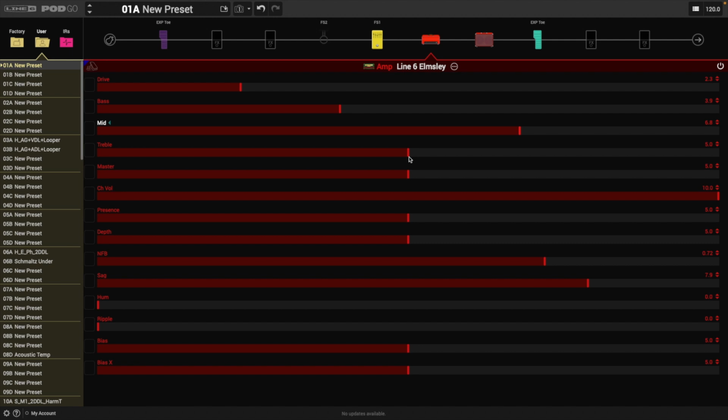Treble, I'm switching now, by the way, to single coil, and I'm going to check my treble out here. Whoops, I didn't mean to do that. But I'm just going to find a place where I get a little brilliance and spank. Here's my neck in single coil. All right, so let's say I like that, and now I'm going to play around with the presence. I like my presence on my mostly clean sounds pretty high.